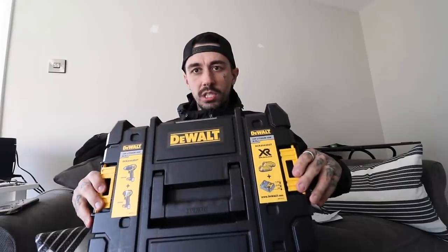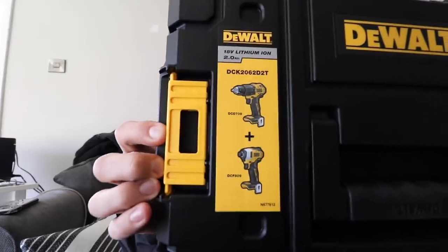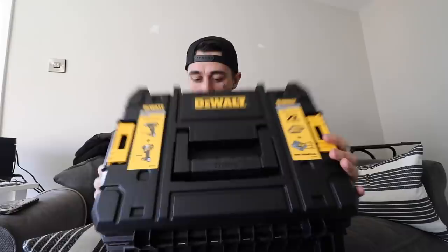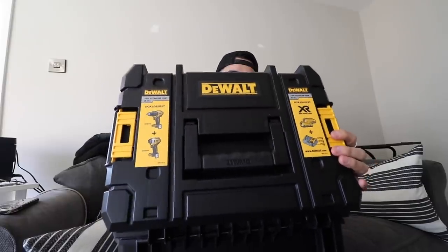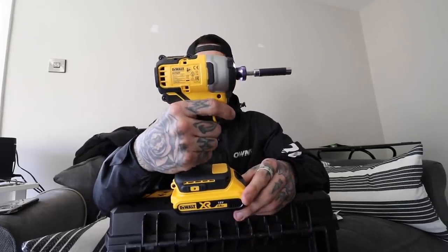So, basically I've bought a set instead for £199, which is pretty sick. You get two batteries, which is, they're only little 2AH batteries, but you get a drill driver and an impact driver. This was all under £200. And you actually got a third battery. So I got three little mini batteries. I got a charger, which you didn't get in the other set that I was gonna buy. And obviously, the impact driver body. 18 volt XR brushless. I reckon that's pretty sick, to be honest.